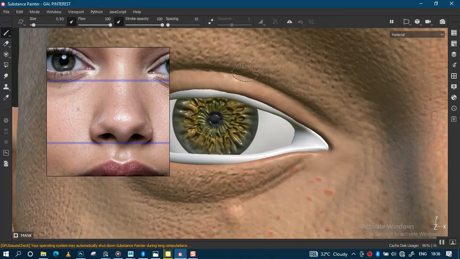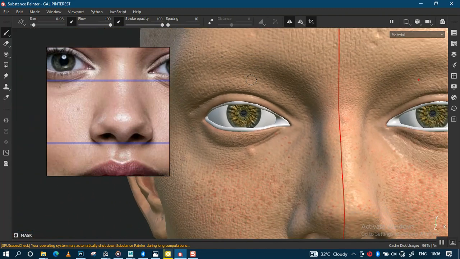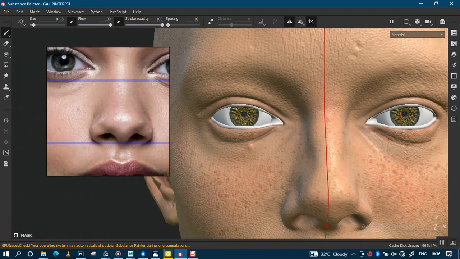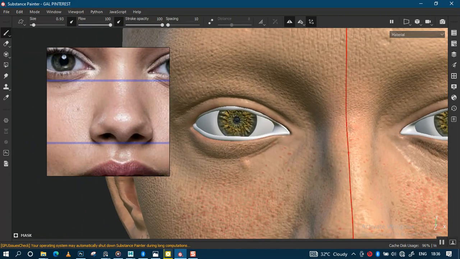So I think I need to turn on symmetry for this. Now just stamp something in here. That went out of place. So let me just do it again.